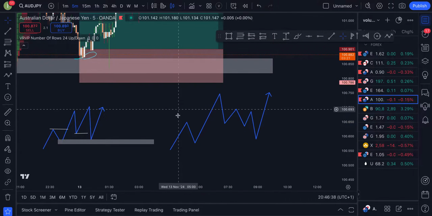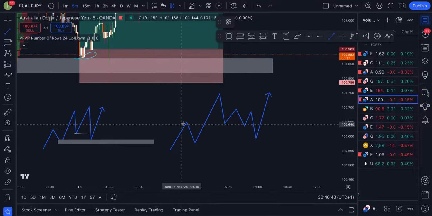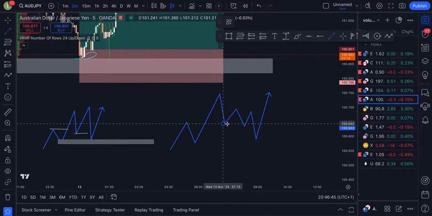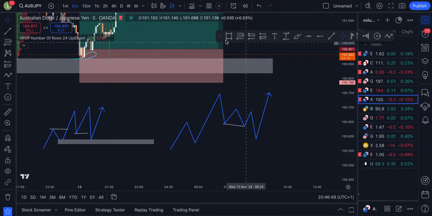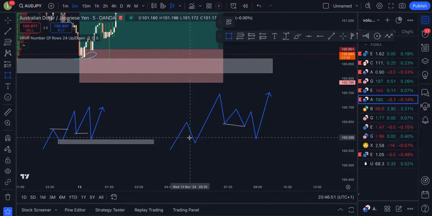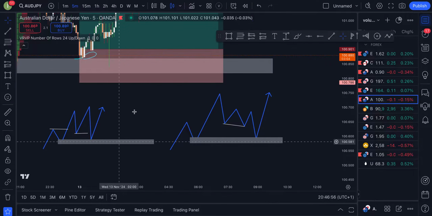And this is what you have. Now, if you pay attention to this very clearly, you see that although you have your break of structure, your priority is this as your inducement. And after that inducement, you can either use the fair value gap or order block, as the case may be. So this is extremely similar to SMC.